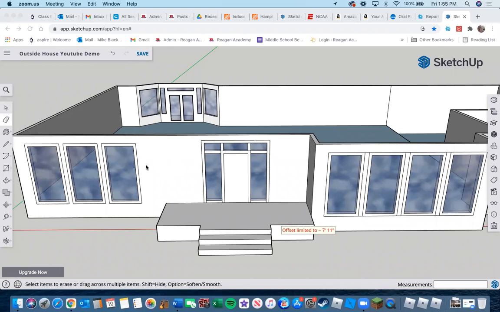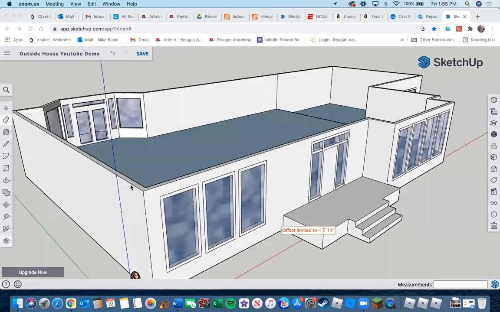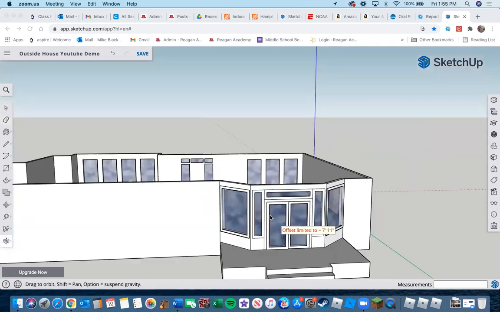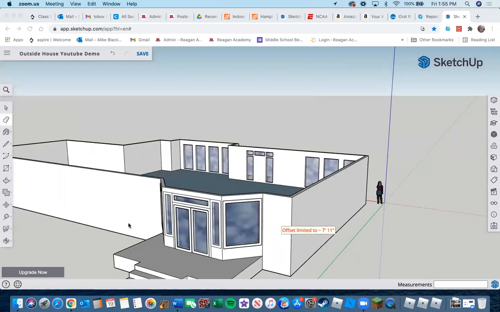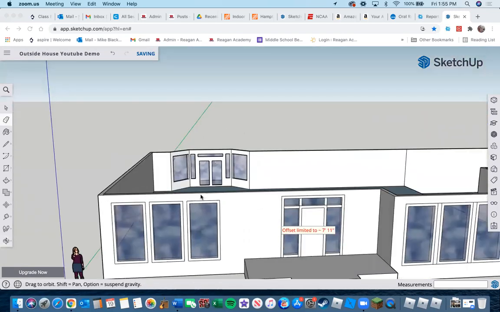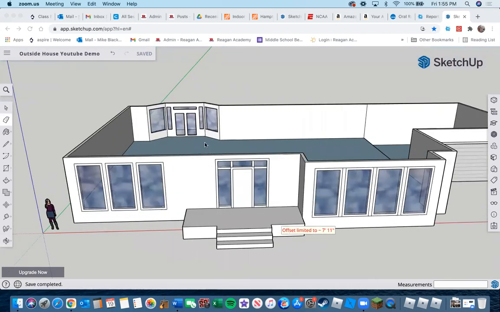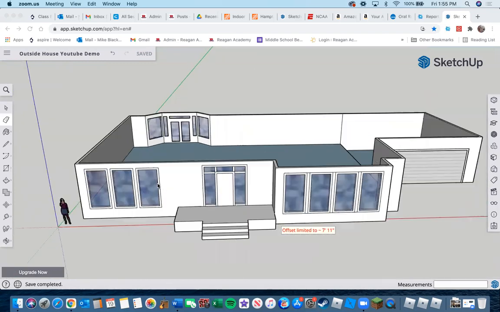We finished windows and doors. I've gone through and added a few more extra things, like this bay window and some other things since we last talked. So what I want to show you guys today is how to make a second floor if you want to, also how to make some pillars and how to do the paint. So that's what we're going to talk about today.